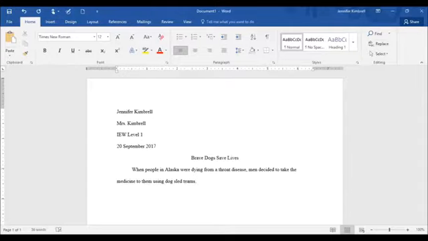Okay, so you see you have a nice indent there that tells us that the paragraph started. Look at this. We don't have any big gaps between our heading lines and between the heading and the title and between the title and the first paragraph, and that's how you want it to look.